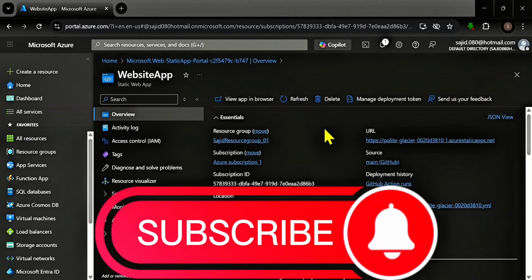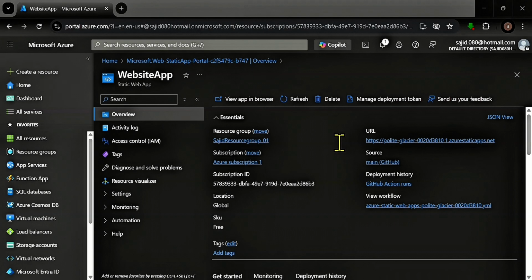And we will be discussing this. Okay, and whether you are a beginner or just want a quick way to deploy a portfolio or landing pages, this tutorial is for you.